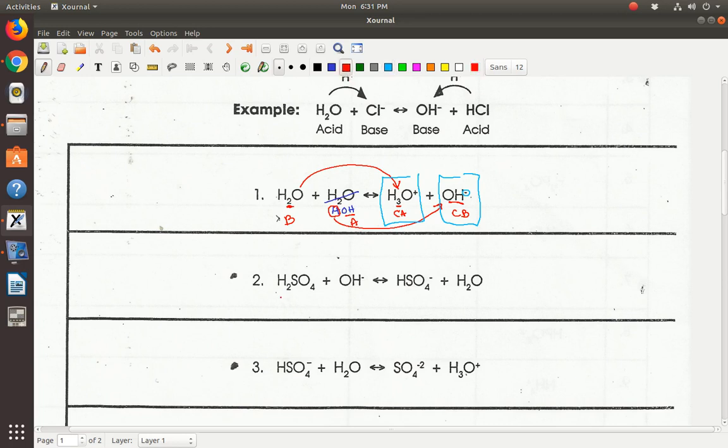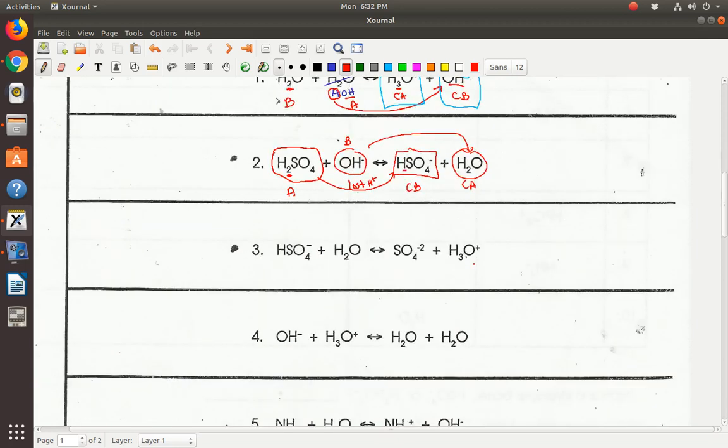So let's compare number 2. We have 2 hydrogens here, and this is the other thing that looks the closest to it. It has the remaining, there's only 1 hydrogen. So did it gain a hydrogen or lose it? Well, it lost it from here to here. So that means this is the acid, and if that's the acid, then this has to be the base. And the acid makes the conjugate base, and the base makes the conjugate acid. So the acid makes the base, and the base makes the acid.